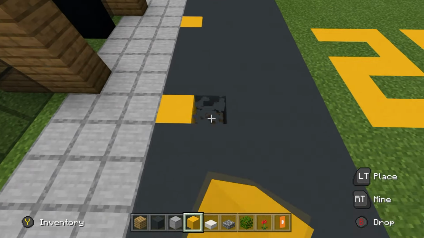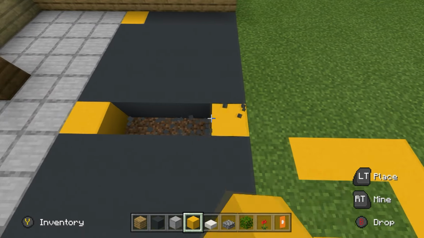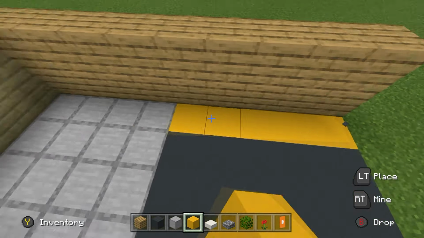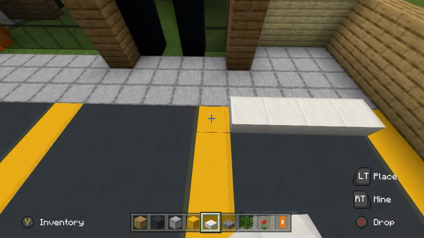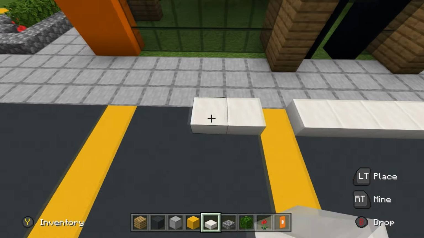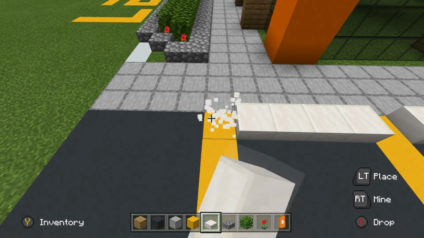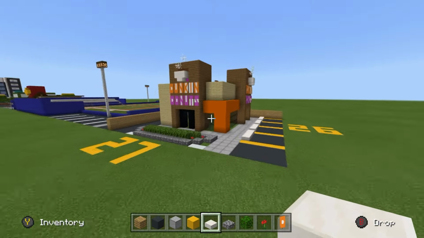These could easily be extended and made longer depending on what kind of vehicles you want to put here, if at all, just like this. And then you might even choose to place a little bit of quartz slabs at the end in between, just to add another color to the area and add a little bit of stoppages in between the car parking spaces like that.